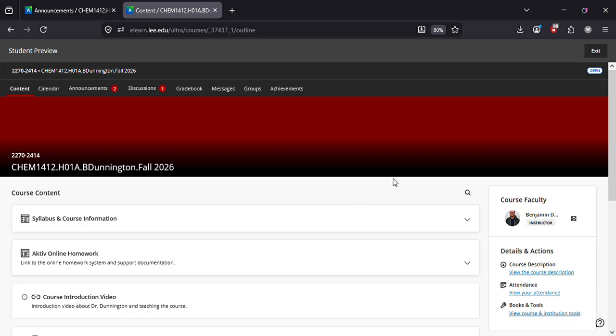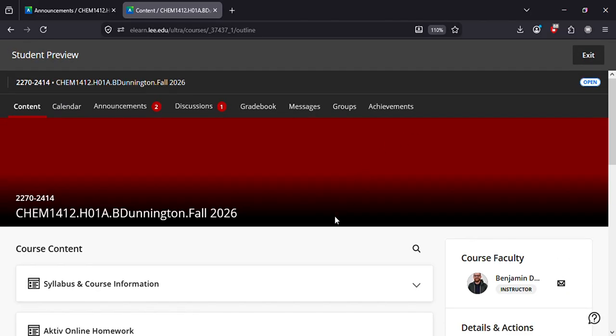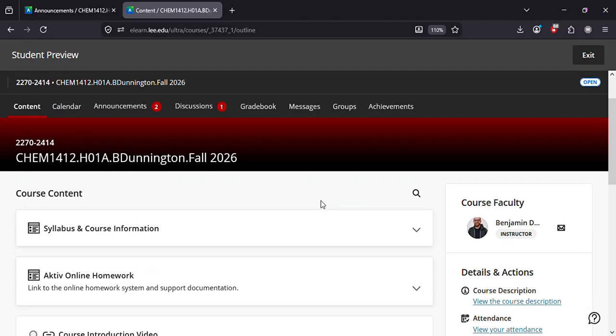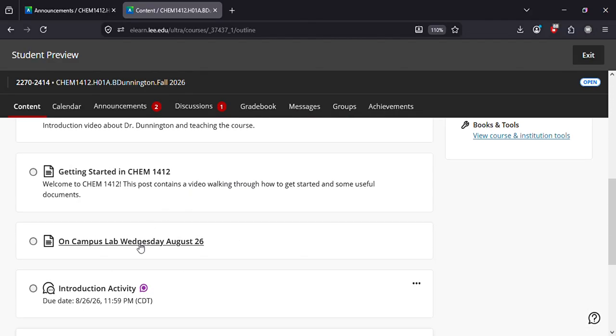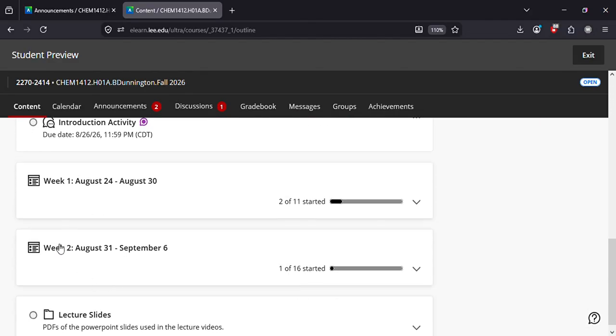Alright, so we're done with week 1, and now we're going to get into week 2, and we're going to see slightly different assignments, or additional assignments associated with lab for this week, and we're going to see them every week moving forward. So if we scroll down, you'll see the week 2 folder is now visible. It becomes visible on Fridays at 8 a.m. So Friday of week 1, week 2 will show up, and Friday of week 2, week 3 will show up.